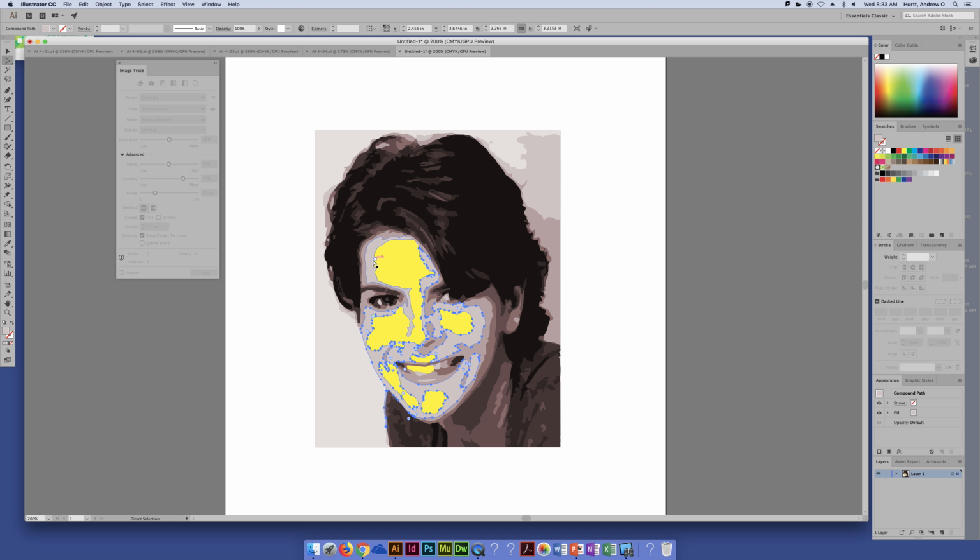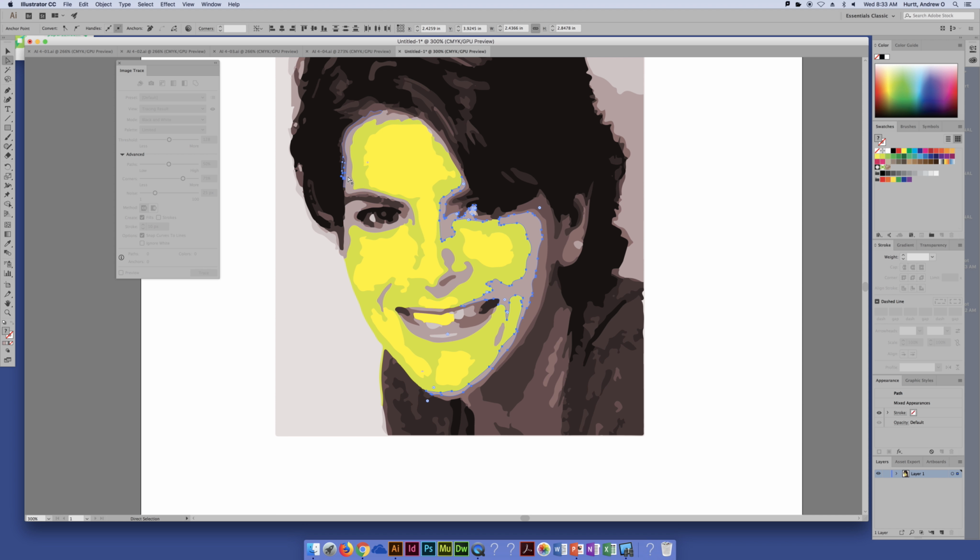Let's say we wanted to go a little bit more Warhol-y with this. You can select areas that you want to change. Might help if I zoom in here. You get the idea.